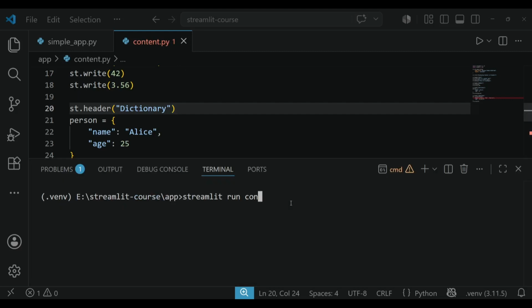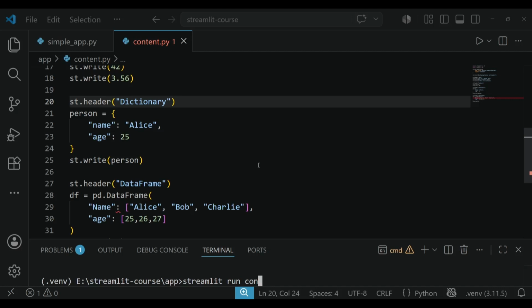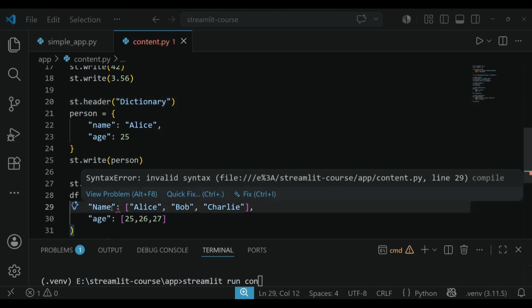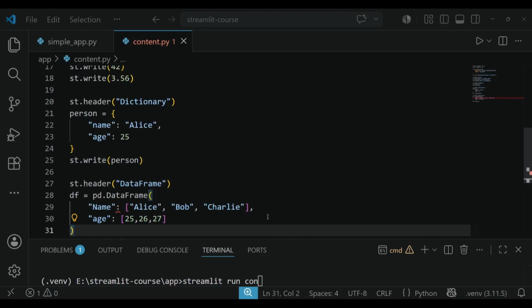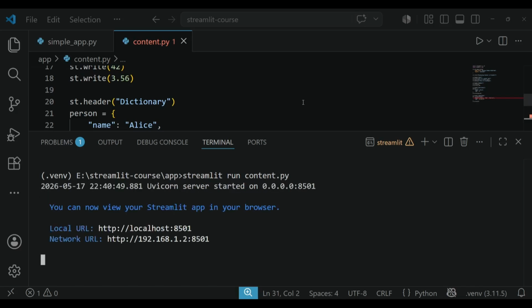Okay, so let me run content.py, and this should open a browser.